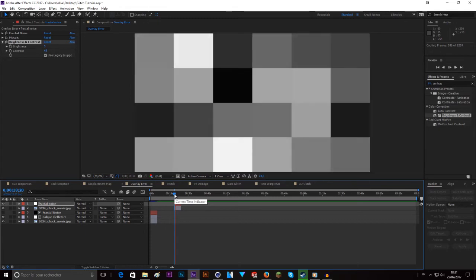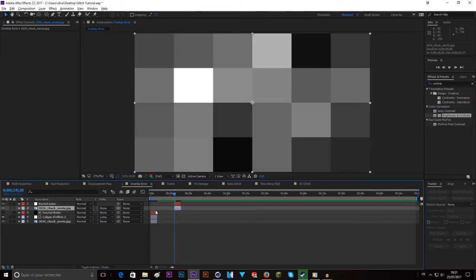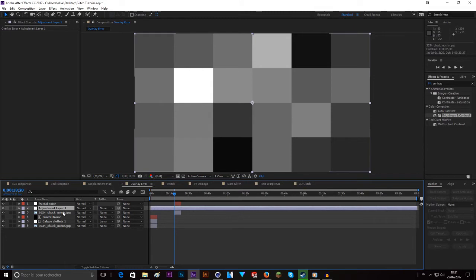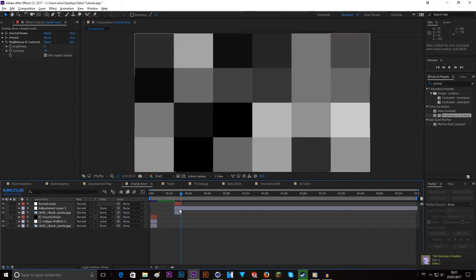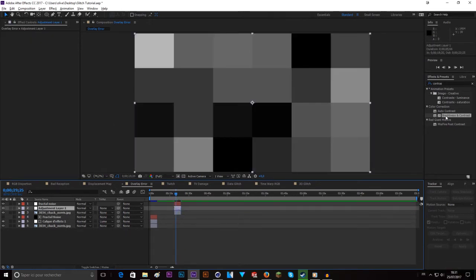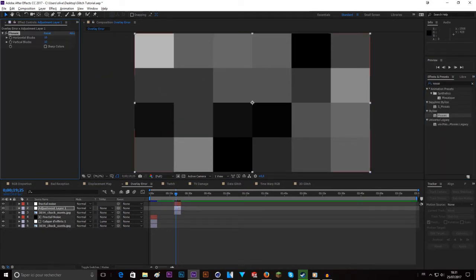Okay, now add the adjustment layer above the picture, Control Y. I'm gonna split again to have the perfect size, and then add again mosaic to the adjustment layer.